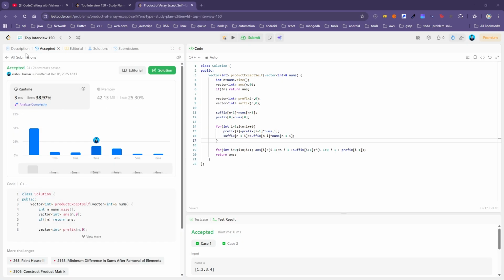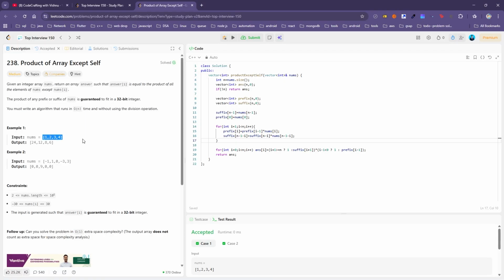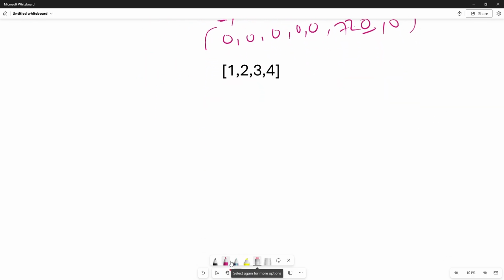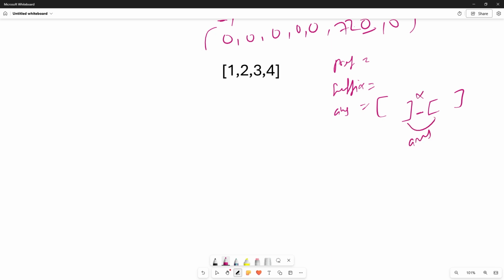Okay, so now let's understand the third approach using the first example itself. In the previous solution, we had maintained two arrays, that is prefix and suffix, and then finally answer. So if we want answer at ith position, we will use suffix after that element and prefix before that element, and we will multiply this to get the answer. Now let's see how we'll solve this without using extra arrays, that is prefix and suffix.